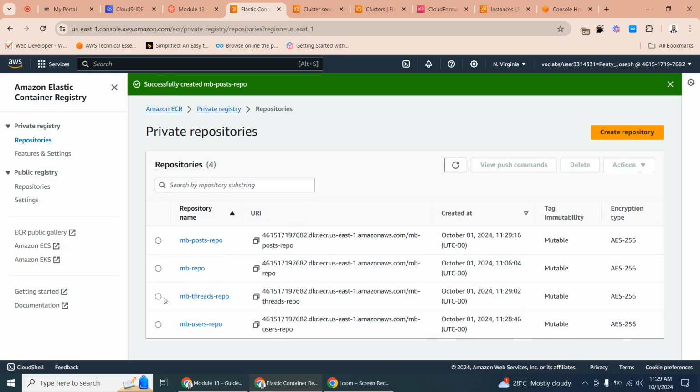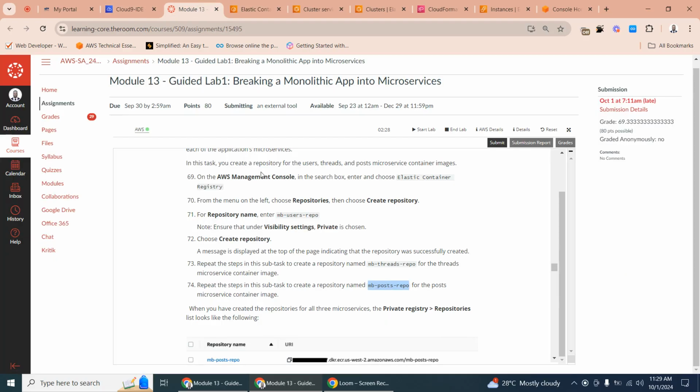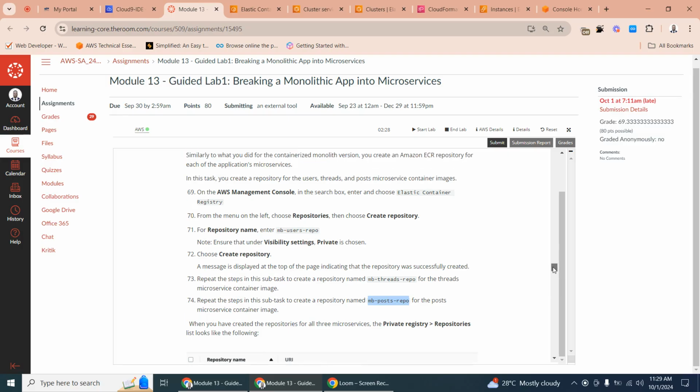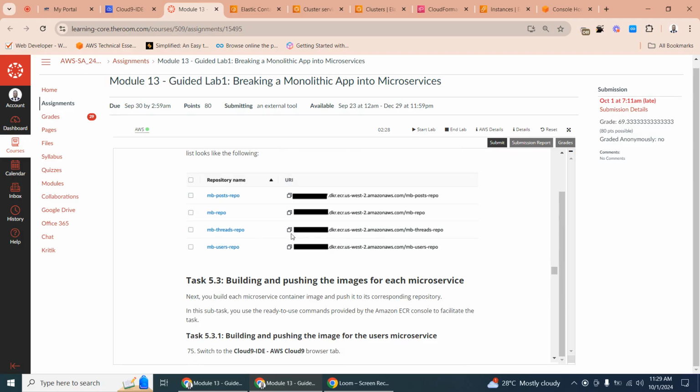Okay. So at the end of the day, you should have something like this, which is, I think, exactly what the lab requires. You can see that they are telling you that you should have something like this, which is exactly what we have. If you have followed exactly what we've been doing from day one, then you should have no problem having the same thing here. Okay, I think we are on track.